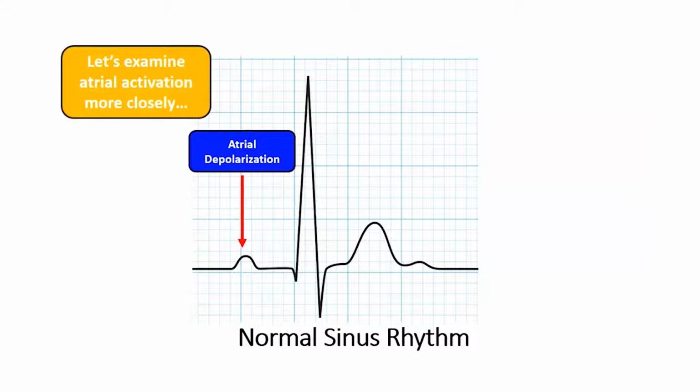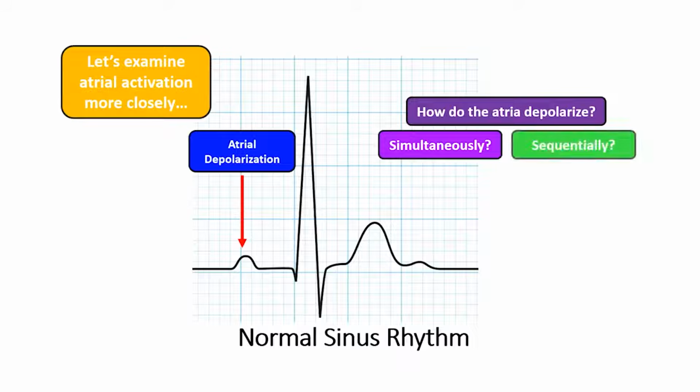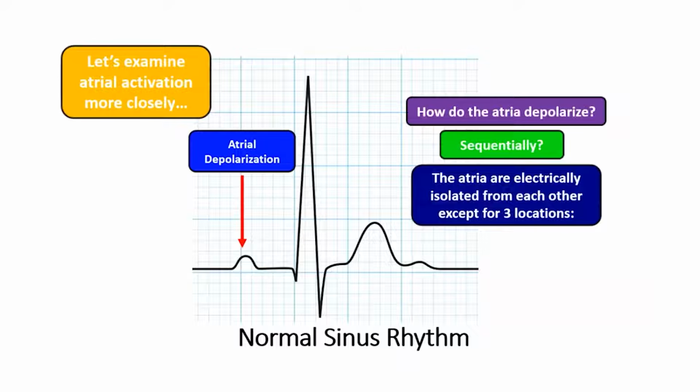Now, I'd like us to examine atrial activation a little more closely. So let me ask you this. Have you ever thought about how the atria depolarize? Does it happen simultaneously, or does it happen sequentially? We know that there are two of them. Well, if you said sequentially, that's the right answer. But more importantly, why does this occur?